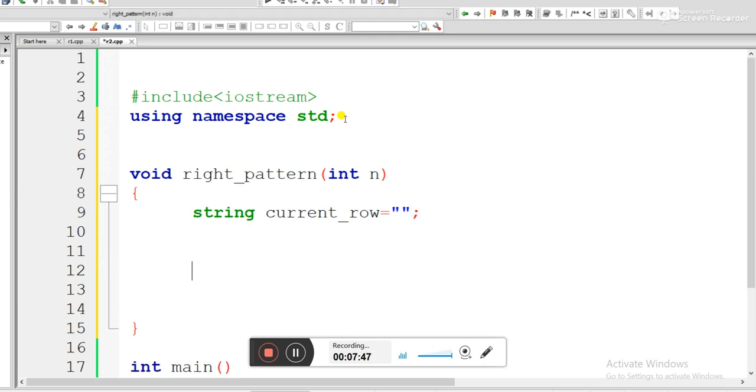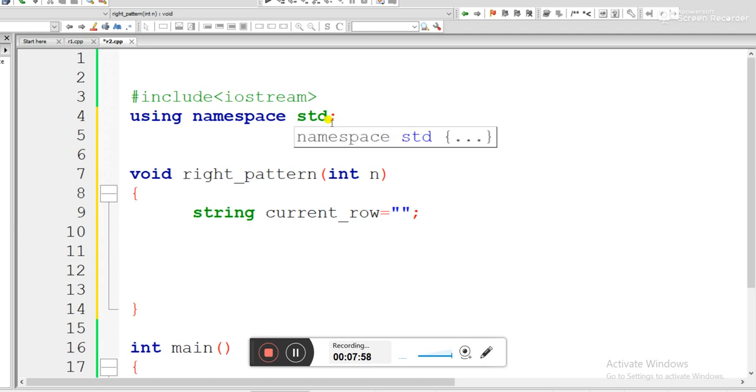And now we need to construct the first row. And the first row would, of course, contain n asterisks. And while printing out the first row, I'm going to be putting in the asterisks that are necessary in the string so that I can use that string later on. And as I move from one row to the other, I'm going to decrement the number of asterisks by 1 in the string and print the string out.